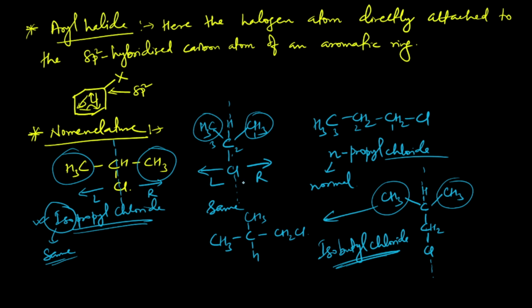This is isopropyl chloride. Like that we have tertiary butyl also. This is carbon, CH3, CH3, CH3, and chloride. Why is this tertiary? Previously also I have discussed: the carbon which is attached to this halogen is also attached to 3 alpha carbons. Directly attached to this carbon, that carbon we call alpha carbon. So 1, 2, 3, 3 alpha carbons, so we call it tertiary.